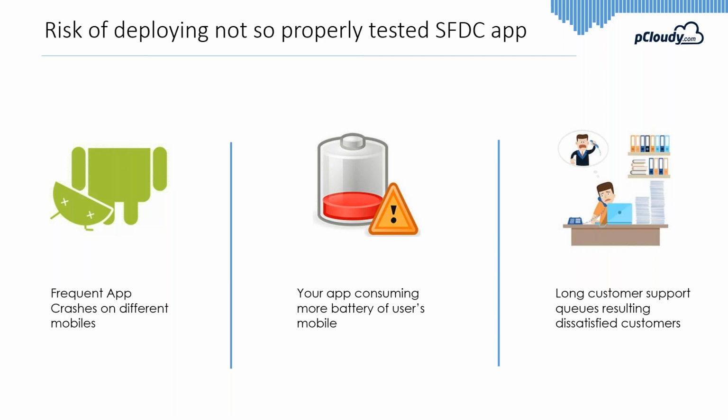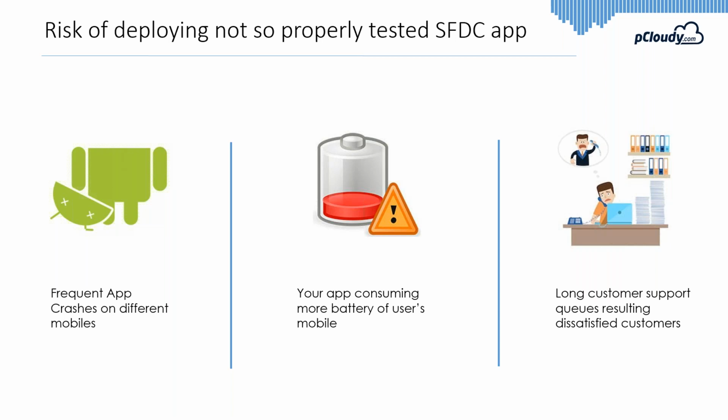which results in dissatisfied customers as well, because they will call us, they will mail us, and the support team will have to work on the different queries of those customers, because they are facing these challenges on the application which is not properly tested. So these three are the major risks of deploying the untested application on the Play Store.